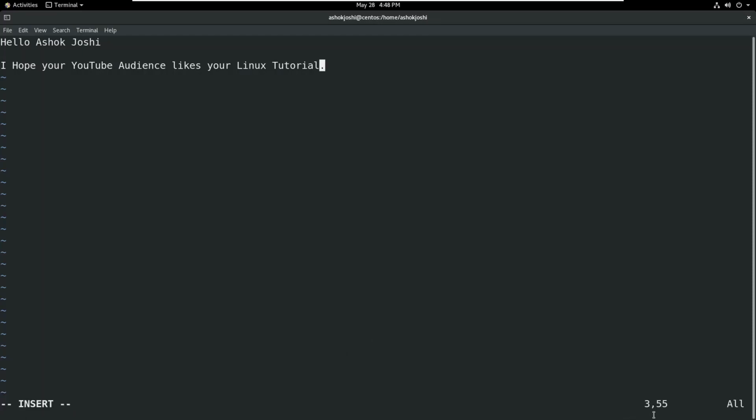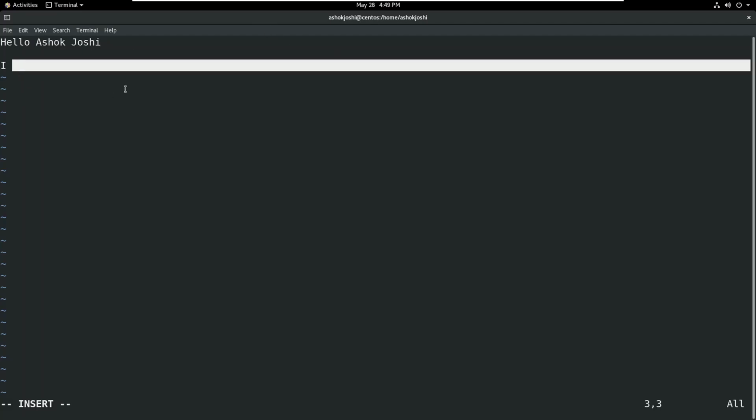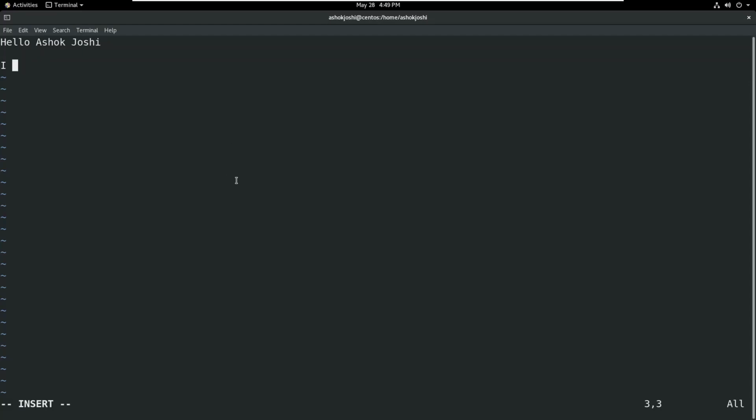And here, this third one means we are at the third row. Here you can see this is the first row, this is the second row, and this is the third row, and this is the 56th character in the third row. If I erase, you can see here what I mean by that. Now we are at the third character: first, second, and third. Now I have erased all those things.